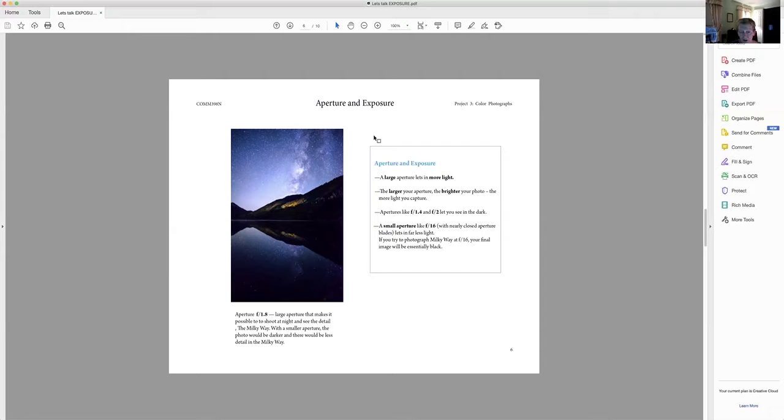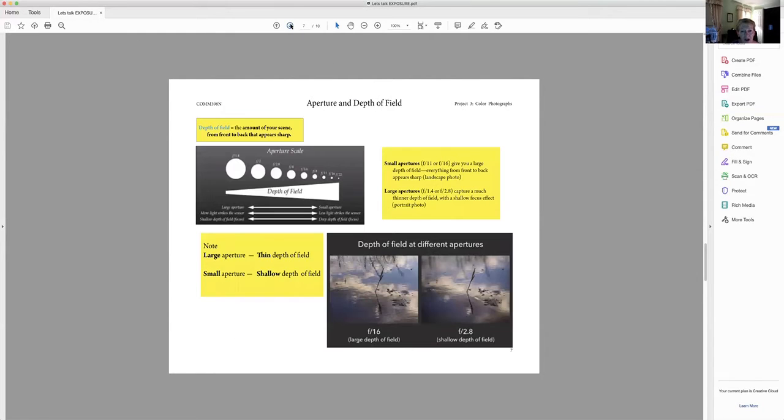shoot different depths of field. And that is described on the following slide. And you see the inverted relationship between depth of field and aperture size. A large depth of field with small aperture, a pointed, very focused depth of field with a large aperture.